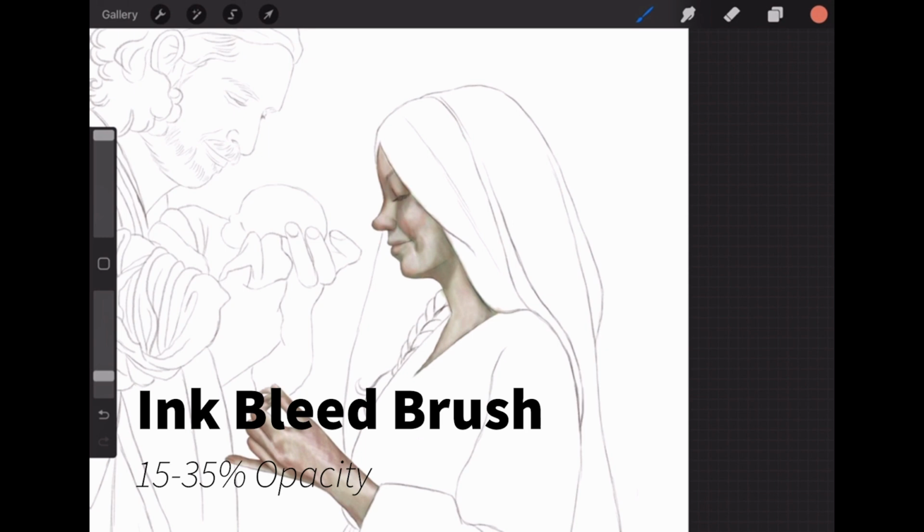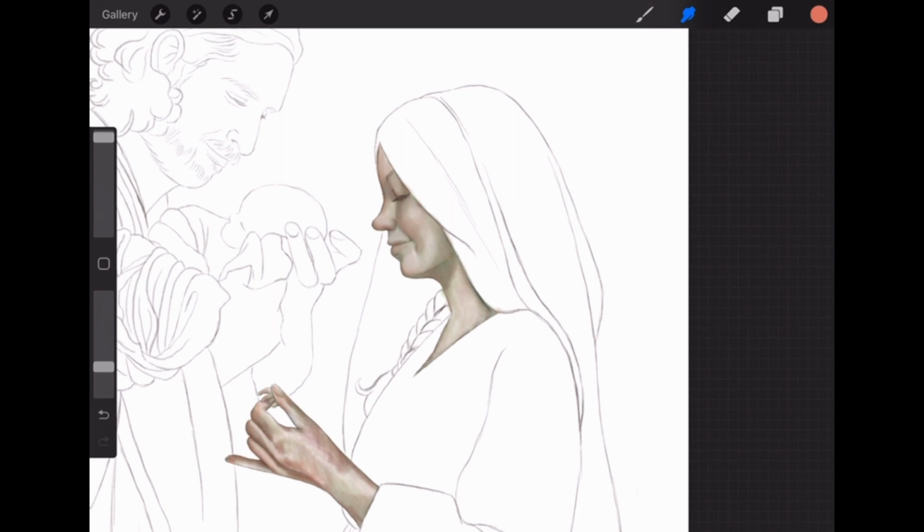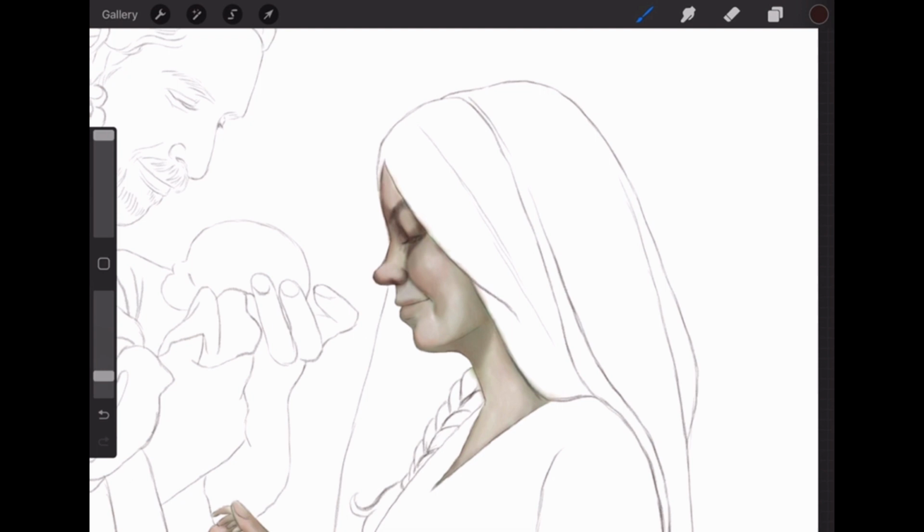I start with green and move on to yellows, burnt sienna, light purple, red, burnt umber, and other colors until I get a nice neutral base. Having a neutral base also helps me start to map out a general idea of where the shadows and highlights on the face are going to go. Once that is mapped out, it makes it a lot easier for me to further develop the skin tones.